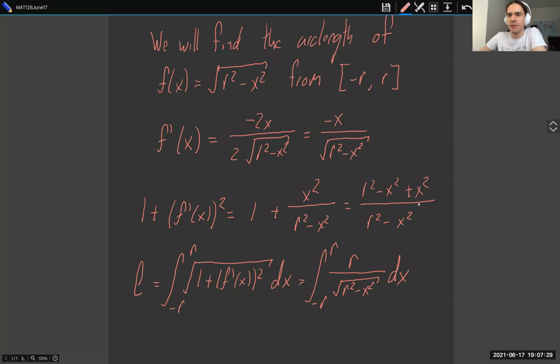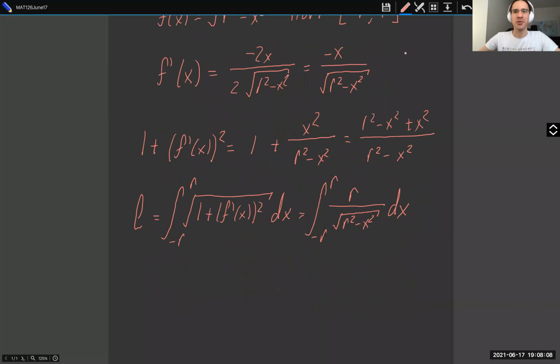I'd cross them out, except for the fact that I really don't want you to cross things out on your homework. I think crossing things out in math looks bad, and I prefer not to cross things out. I would prefer to have a bit more space so that I could write what this is equal to. But anyway, it's pretty clear what happens. And so when I take the square root of this expression, I get the square root of r squared, which is r, and then the square root of the denominator, which is the square root of r squared minus x squared. Is that clear? Yes, thank you. Good.